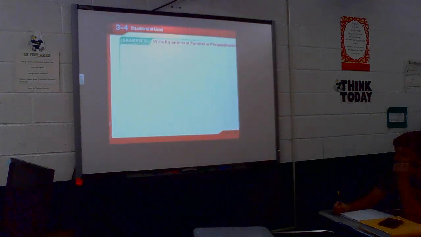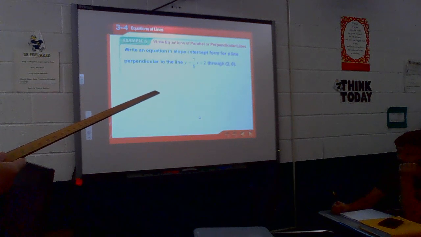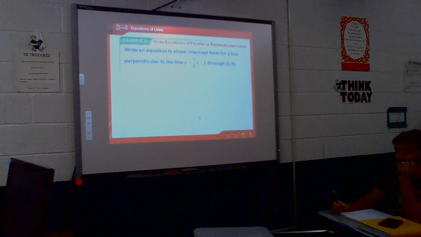So then we get into these kind of problems, and these are basically the same ones. Well, it's the same process in a sense, but the key word to this would be the perpendicular part, or if they said parallel to it. Okay, so what's that mean? If it's perpendicular, what's true about my line that I'm going to make slope? It's what? The opposite reciprocal, right? And we like to say the opposite reciprocal because we want to change the sign.